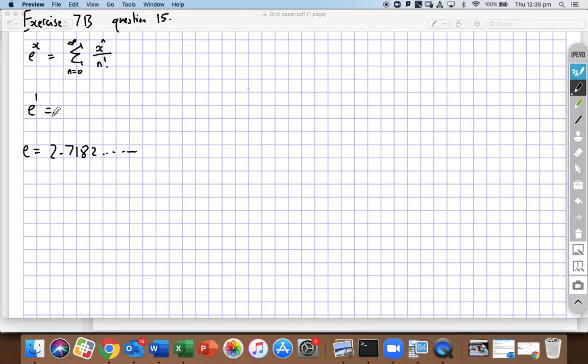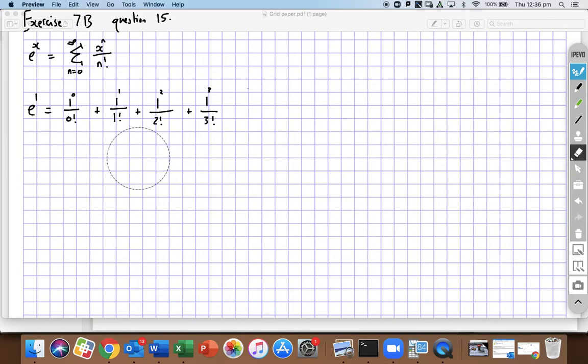Okay. So you could say, all right, well, we have to start at 0. So we'd be going 1 to the power of 0 on 0 factorial plus the next x value. X is always 1. The next n value would be 1, right? So we'd have 1 to the power of 1 on 1 factorial. Then we'd have 1 squared on 2 factorial. Then we'd have 1 cubed on 3 factorial.